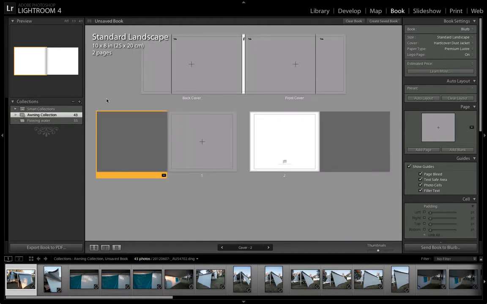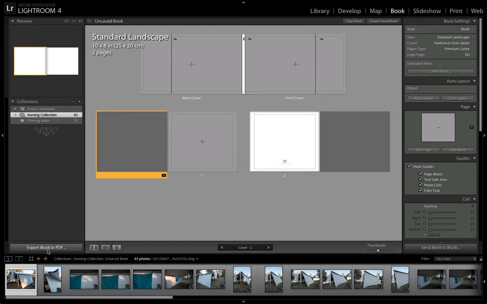We've then got our left and right panels. Again, the left panel doesn't really have as much as we usually expect. We usually expect to see presets or that type of thing. It's really to do with our collections. One of the things you'll do when you create a book is probably create a collection within your film strip of what you want to create a book for. So for a particular topic, you might go through and keyword it and then fix those images up to a certain size to fit in the book, and then just create it as a collection. Then you can just choose that collection and work with it completely. That's all I've done here. I've chosen the awning collection, with all those photographs down the bottom just to give us somewhere to start and to look at.